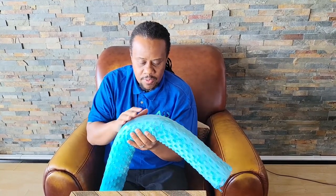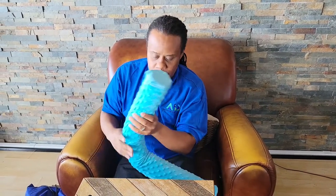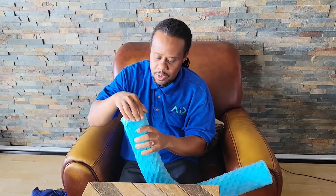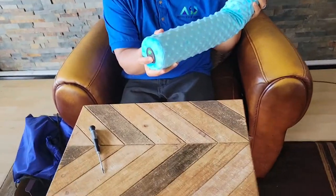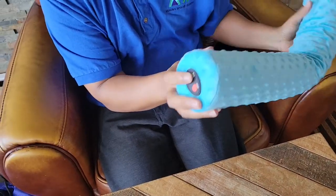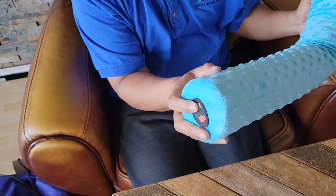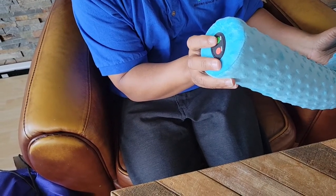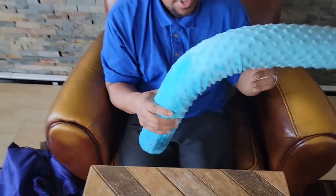Zip it back up. What I really like about this is that whenever he bites into this for a long or short period of time, the caregiver can just take this off and wash it — throw it in the washing machine. Real simple: unzip, take it off, throw it in the washing machine. Now on here you can turn on the vibration mode. If you hit the on button, it's got a really nice soft vibration. This is the mode button — it can be a strong vibration or a subtle vibration, so it's all up to you on how you would like the individual to feel the vibrational sensation on this sensory pillow.